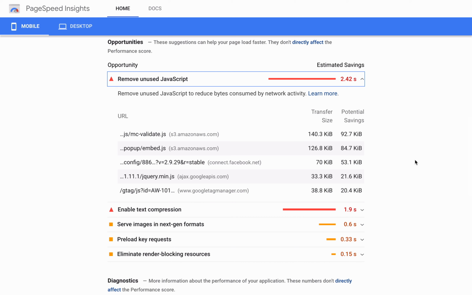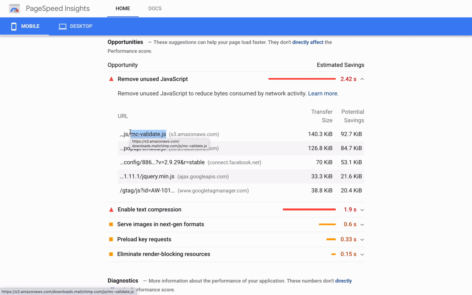The only thing you have to make sure is, let's say you want to totally get rid of whatever this is, MC validate JavaScript. Well, if you totally get rid of it, you should know how it impacts your site and what it's used for, because maybe it is useful and maybe it will break something if you take it out, because they're saying unused JavaScript, but it may be only parts of that JavaScript file that are unused and some other parts are used. So it takes a little research. You don't want to blindly just delete. Anyway, we'll get to removing JavaScript and CSS later in the course.